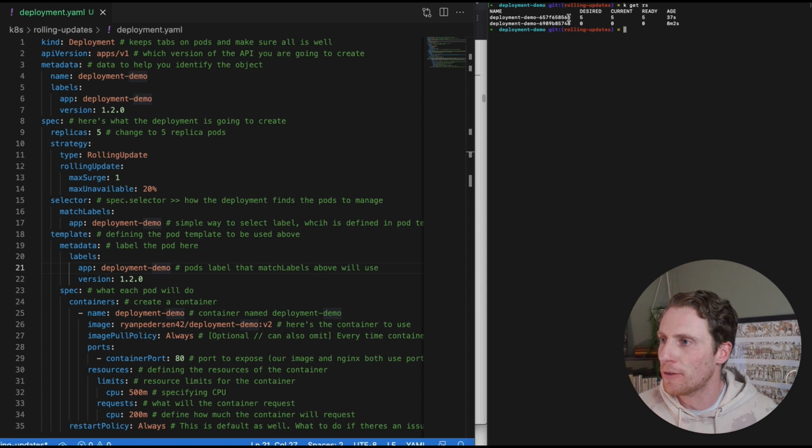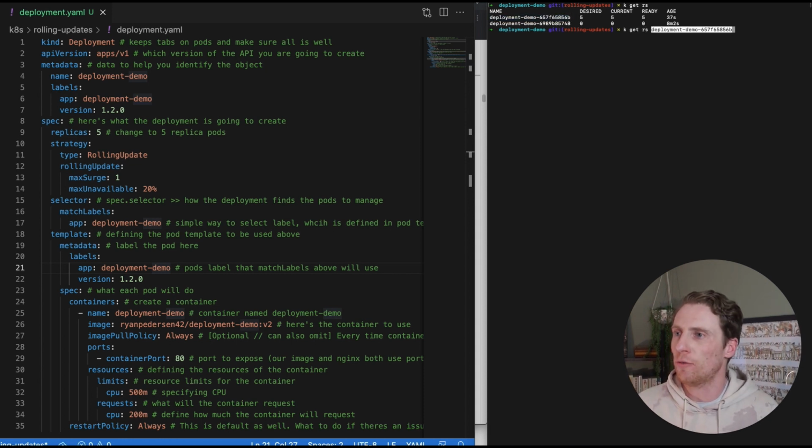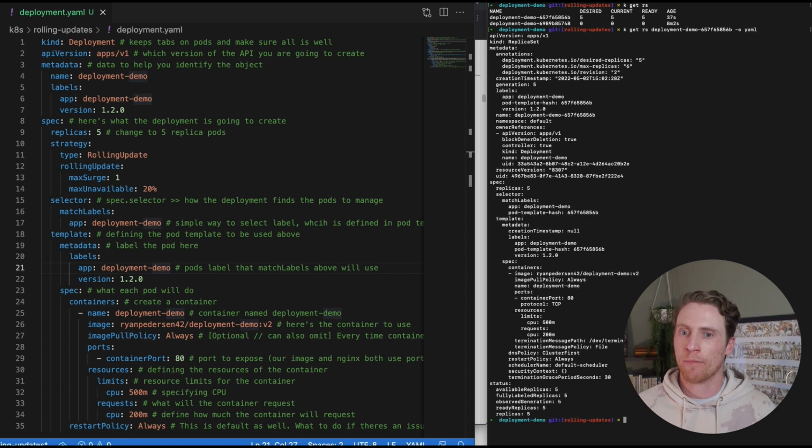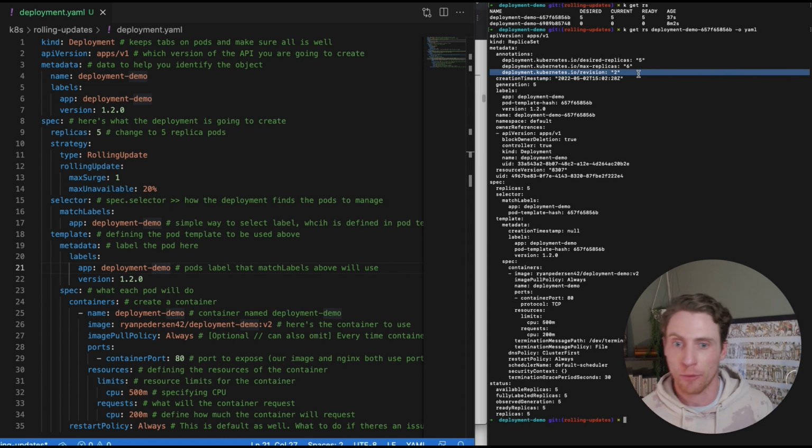And then let's go ahead and see. Kubectl get replica set, the name of this new replica set, and then we'll just run the output as YAML and take a look. So we are seeing, wow, now we can see the revision number is 2. So we are on the second revision. We're going into the replica set again. That's been incremented, so we know we're on the new version. That is really cool.